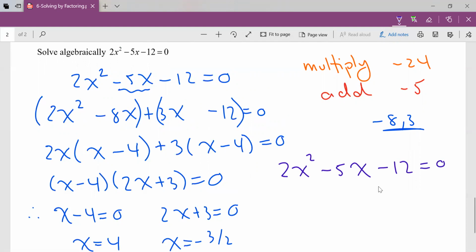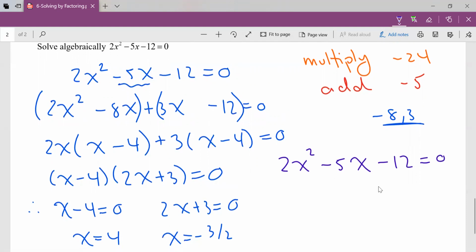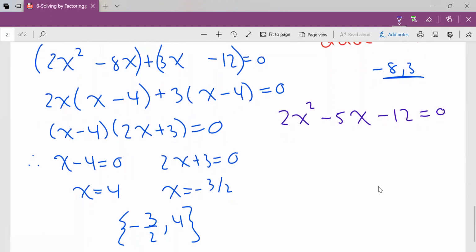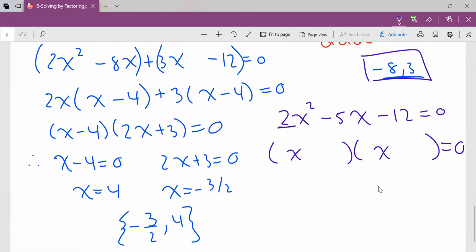I'm just going to rewrite our trinomial down. I still have to play the game of what are the two numbers, and I still know those are my numbers. Then I'm going to skip all this decomposing stuff. What do I know? Well, I've got to have an x and an x, and they've got to multiply to 2. So it's got to be 2 and 1. That's the only thing that multiplies to 2 that's an integer.